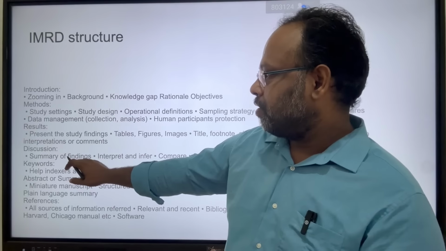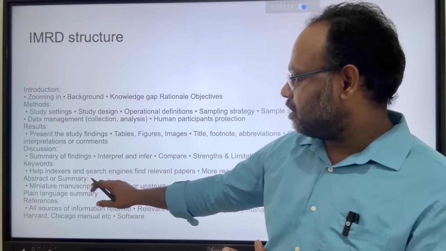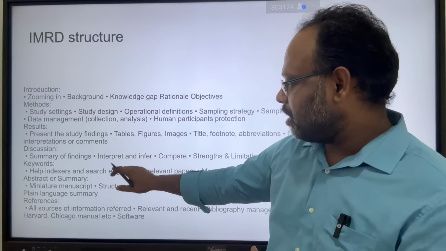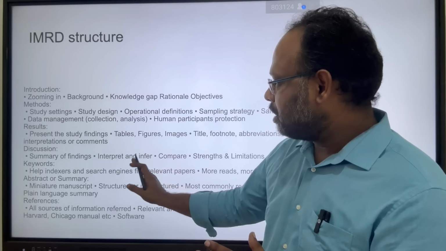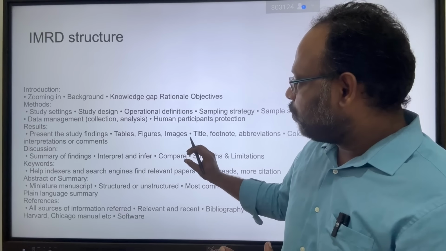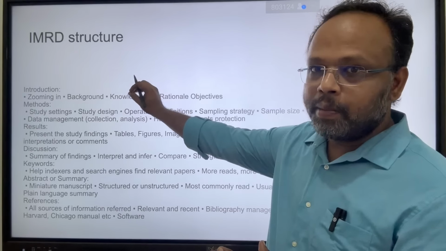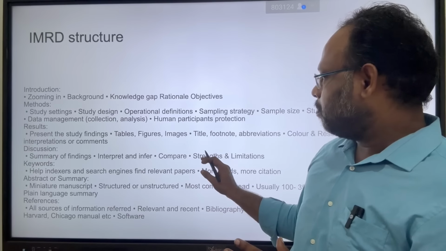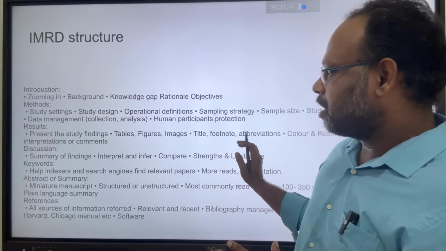And then discussion, we need to summarize the results, not repeating the results. After that, we need to interpret and infer the result. We need to compare it with the other studies. And as we mentioned here, the knowledge gap, we try to fit our knowledge into that gap. So that is the purpose of this discussion. We mention the strengths, limitations and recommendations also.